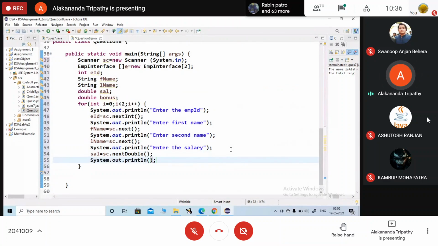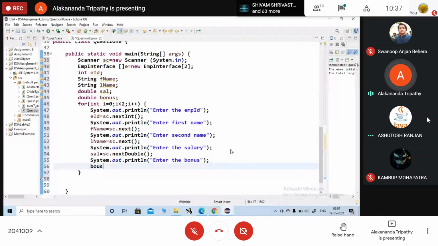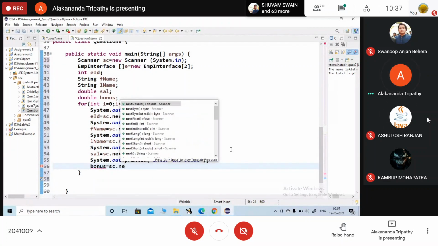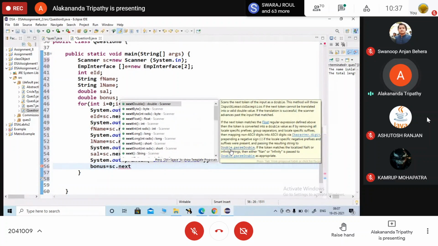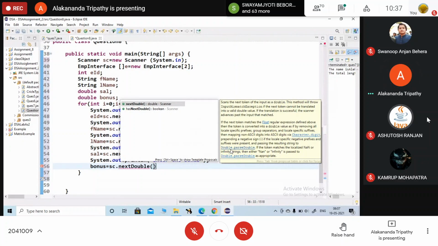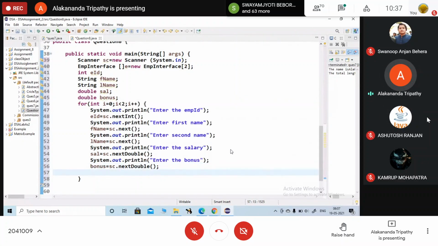System.out.println enter the bonus. So what is the condition written for the bonus? It should be non-negative and greater than 0, isn't it? Yes, ma'am. Double. So I will put it in the try block.